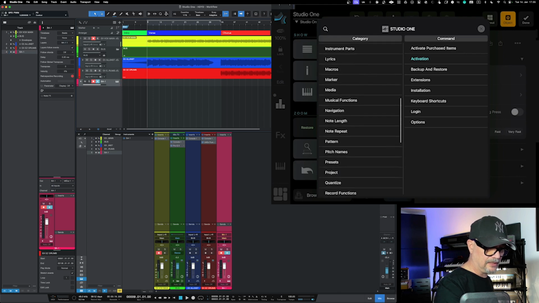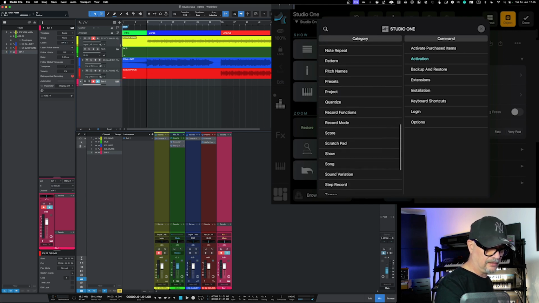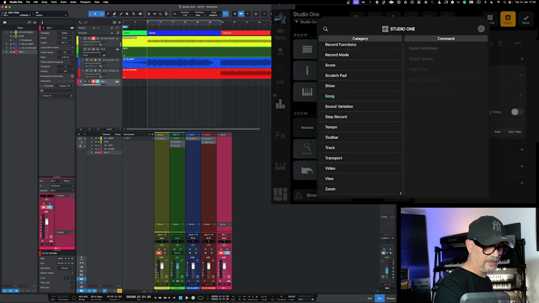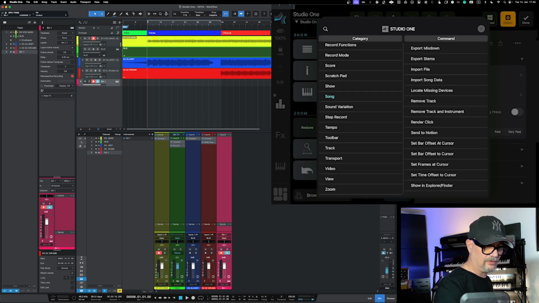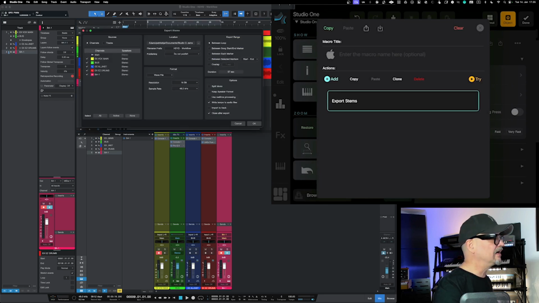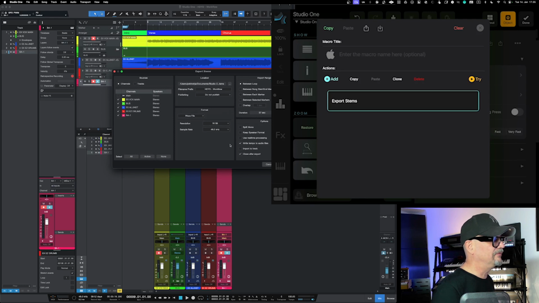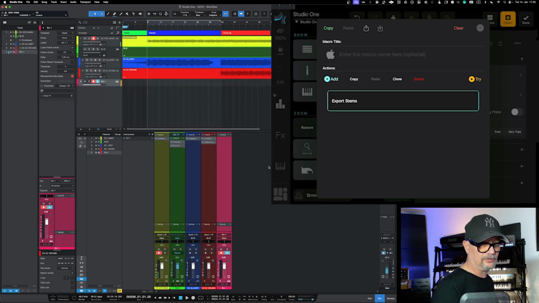maybe like, let's see, what would be like, let's do, no, export stems. So if I would like to have an export stem over there, I just basically have it there, and then I can even try it. So when I press the try here, it actually runs the macro, and I can test the macro before I do the final tweaks on it.